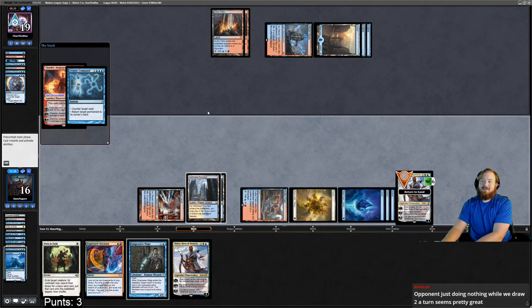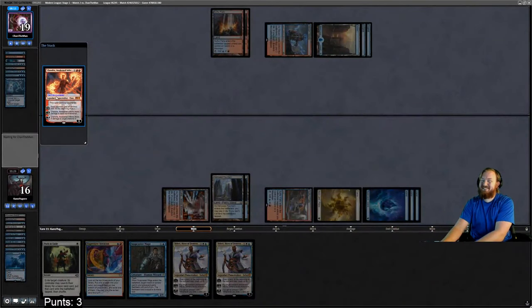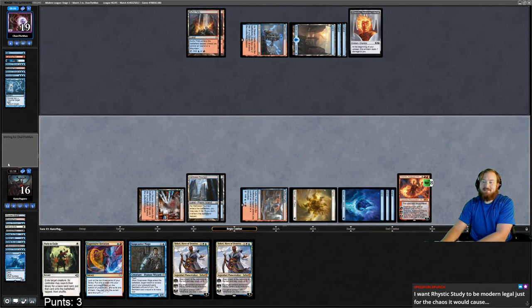Probably Cryptic Command, counter, bounce. Yeah, nice counter. Can't be countered. It's in blue, man! It's right there. Burn our opponent. Pass the turn.